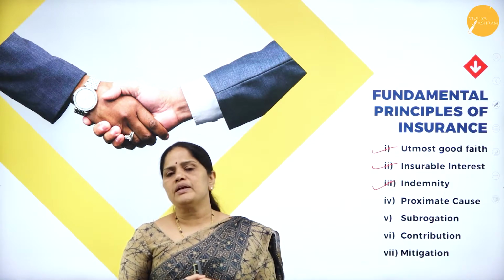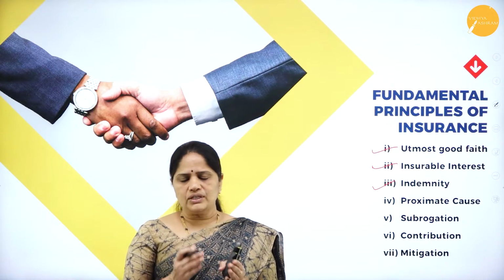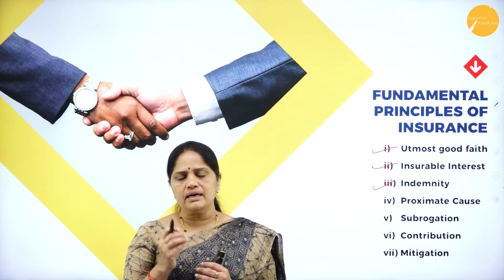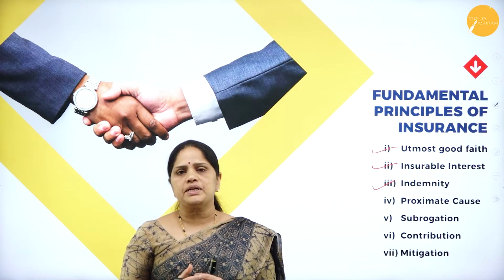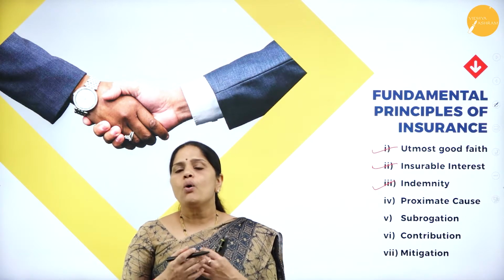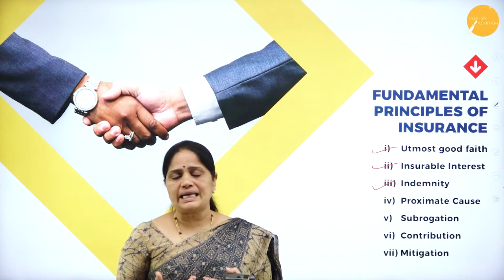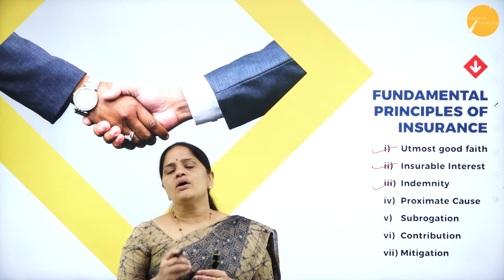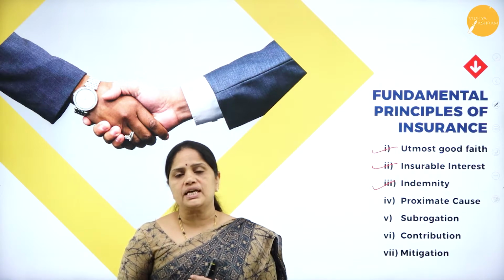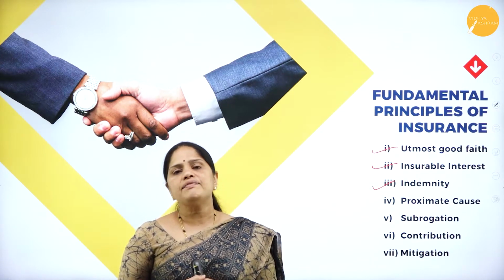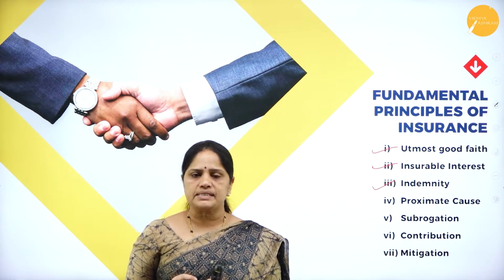So, the insured will be compensated for any loss or damage to the property, and the value of that loss will be assessed by the valuer of the insurance company. But this principle of indemnity will not hold good for life insurance. Why? Because we cannot just assess the value of any person or any individual. So, depending on the kind of policy the person has taken and the premium which he has paid to the insurance company, the life insurance company will be paying the entire sum assured on that person's life.